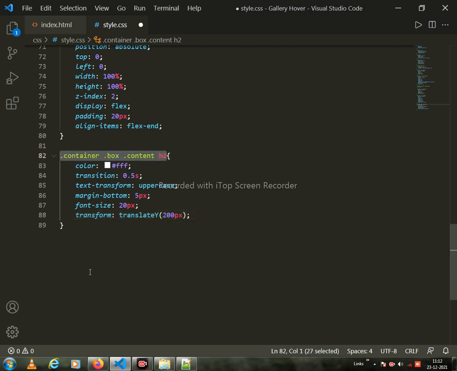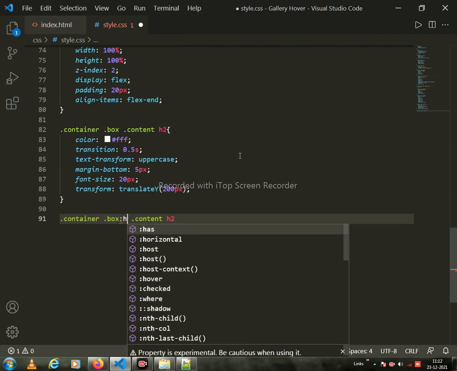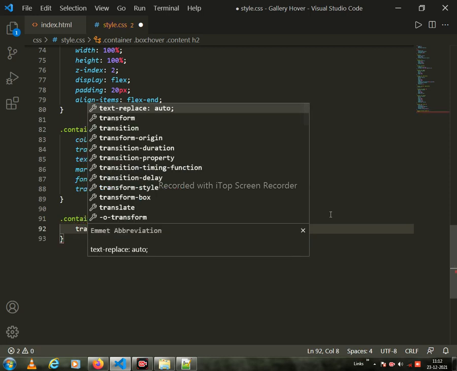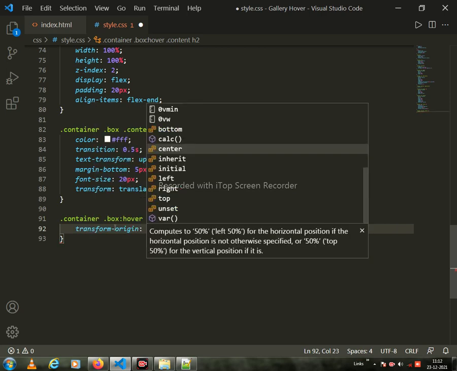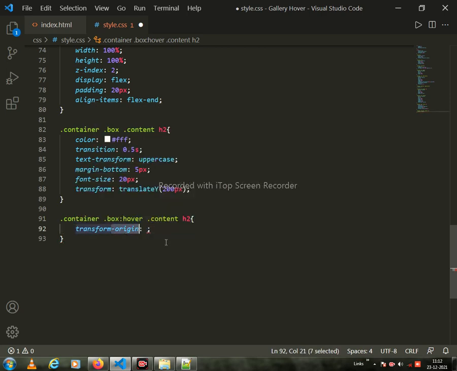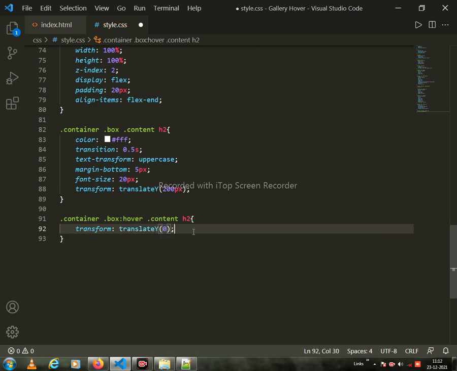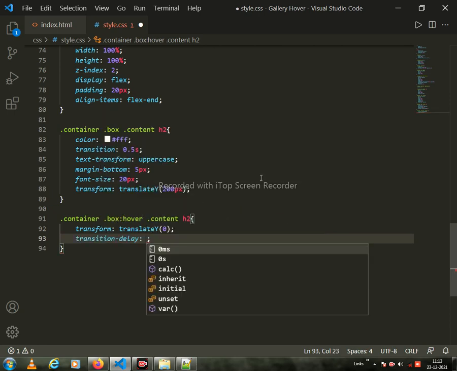I will copy it from here and I will write hover, and I will take transform translateY 0 and transition-delay 0.6s.